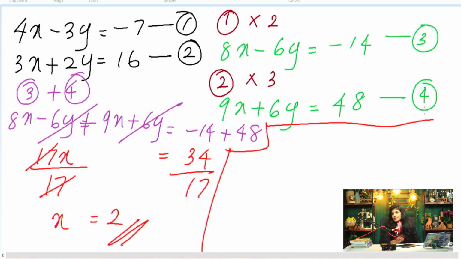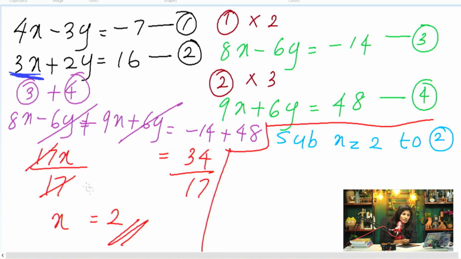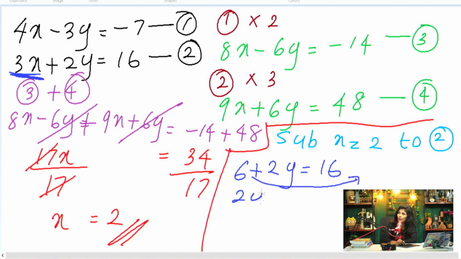So, I can use x equal to 2 to find the value of y. So, substituting x equal to 2 into equation 2. That's easier. X is 2, so I will just do the substitution in one line. Here, in equation number 2, I have 3x. So, 2 times 3 means 6, plus 2y equals 16. Now, I will take 6 to the other side. 2y is equal to 10. Then, y will be 5. Very easy. We got the answers x equals 2 and y equals 5.